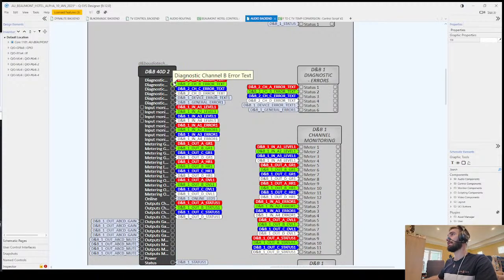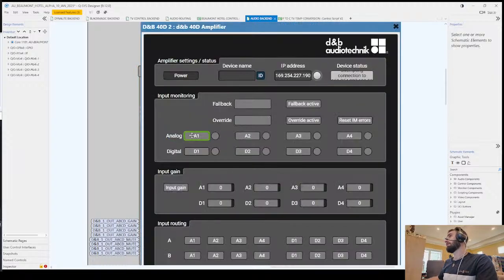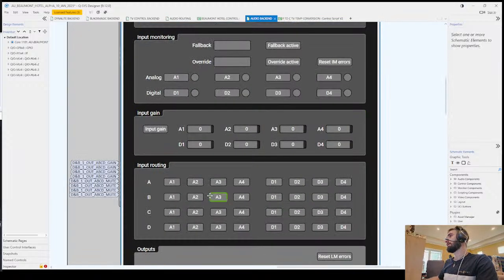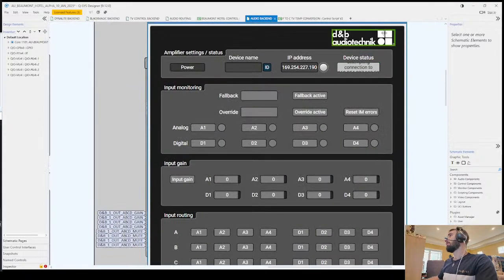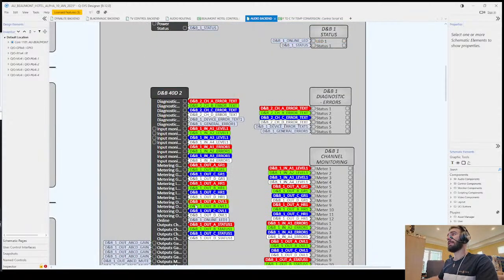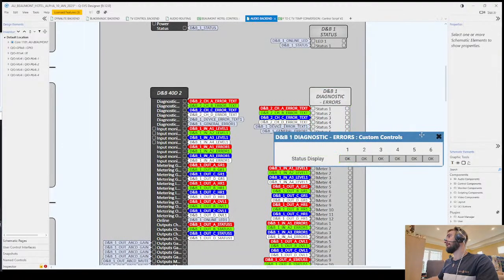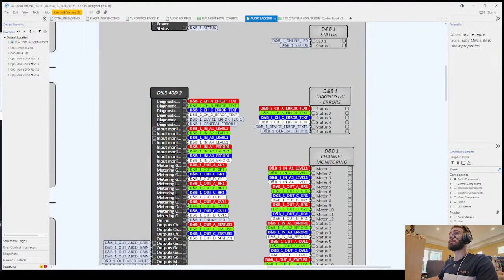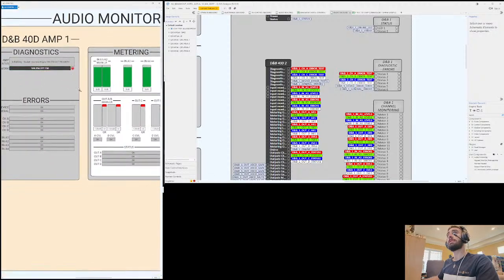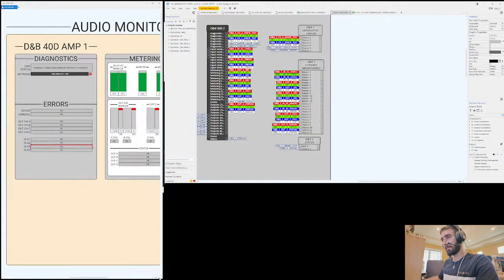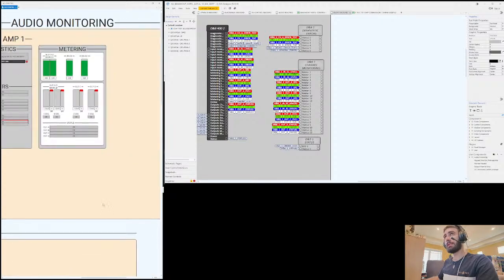Basically what I have going on is this is the error text from here, which I don't remember it actually coming up. It doesn't actually show here. But basically getting the error text and then checking that into a status display, and then that goes over onto my other page here, just to show my diagnostics in one convenient location.